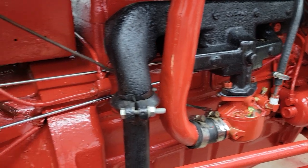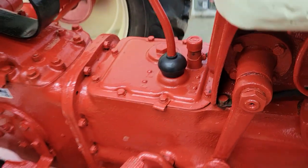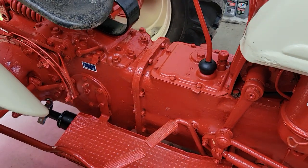Foot throttle sounds really good. But yeah, I got a few more things to do to it, but ultimately, guys, that's the project. I spent all winter on this. I am so happy that it is mobile now, and I can get it in and out of the garage instead of being stationary like it was.